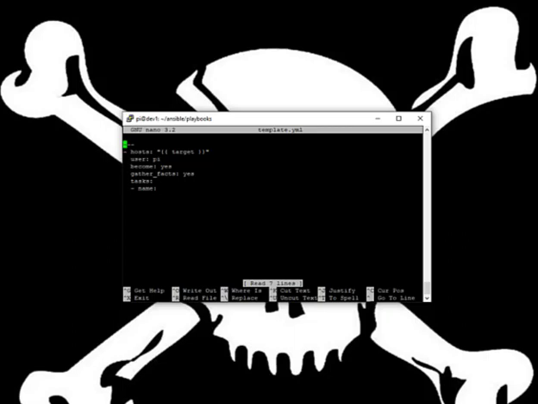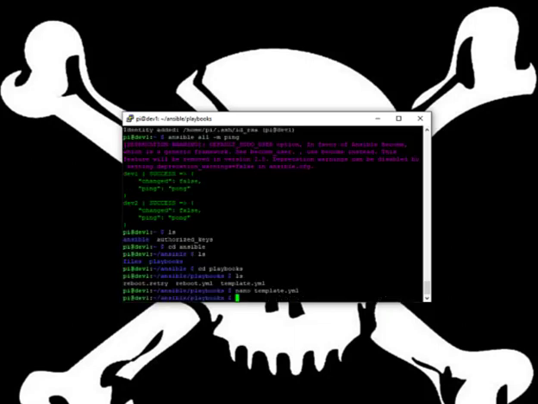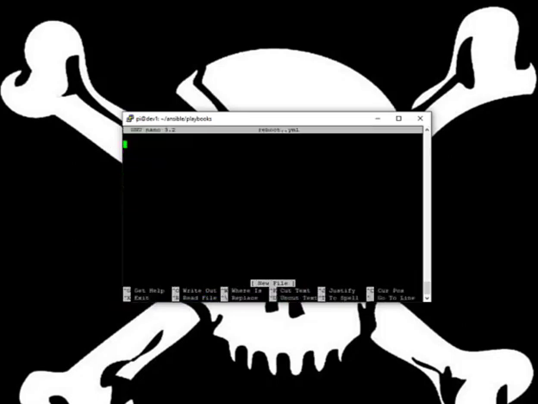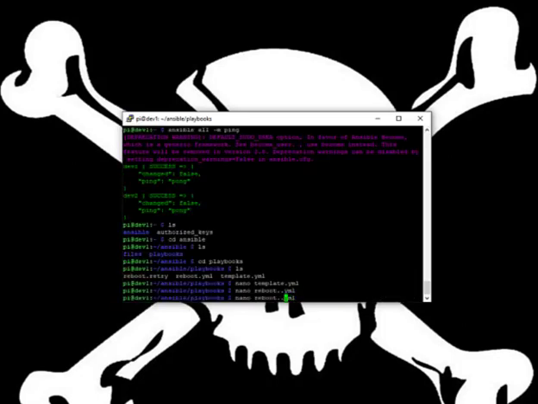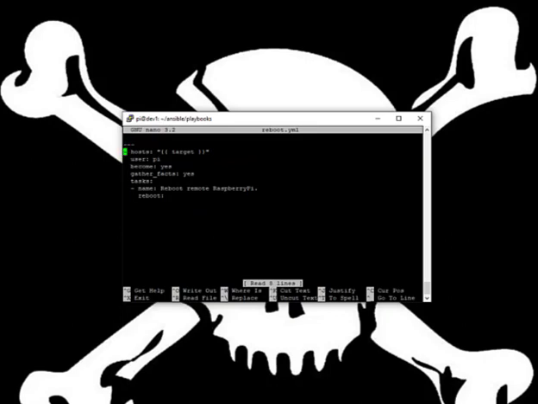User pi, become, yes, I want to become user pi. Gather information, and that's just quick and dirty, so I don't have to do that every single time. Let me back up. Once you have that template, you can copy it into a new file, and then you don't have to go through that whole setup again.